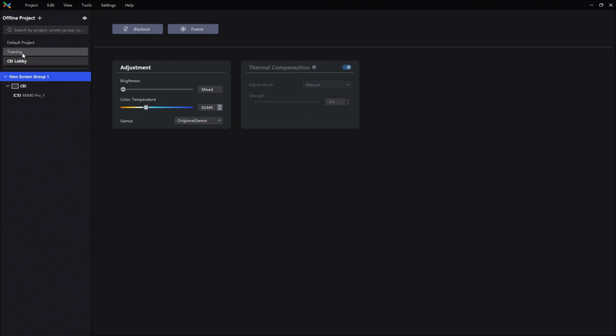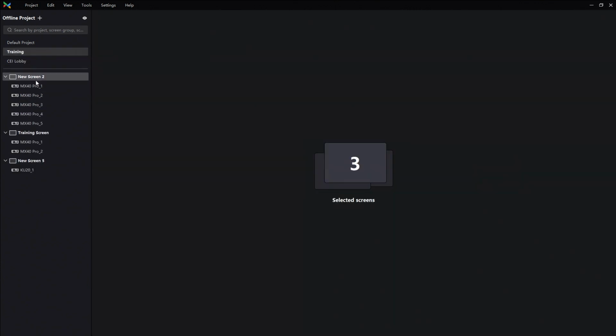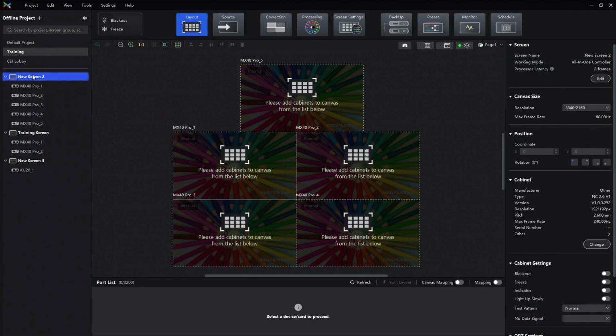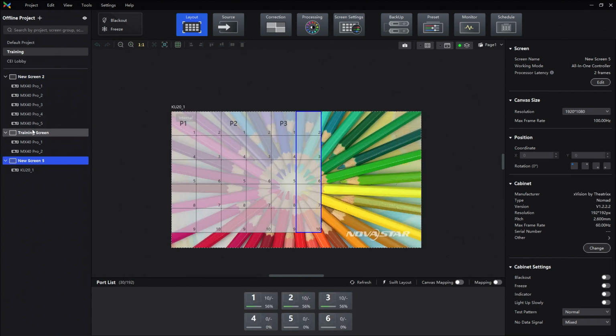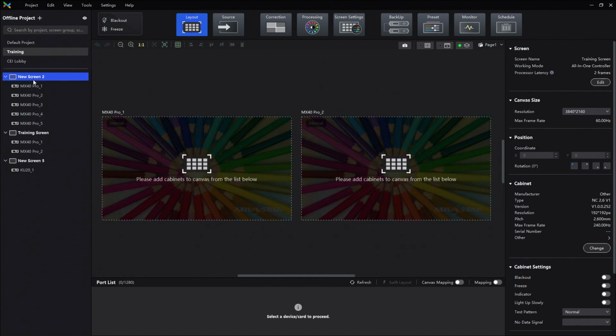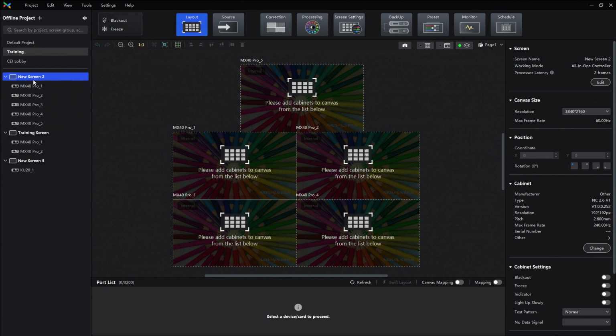And then under this training project, I have multiple screens. So I have 3 different screen setups. And then under each of those screens, I have multiple processors. So it allows you to do widescreens and put all of the processors on a single screen on a single canvas.